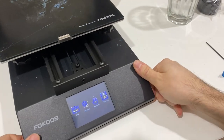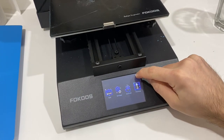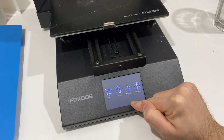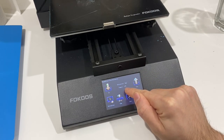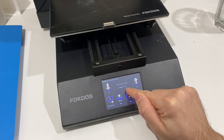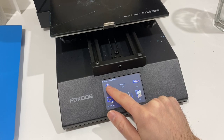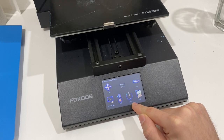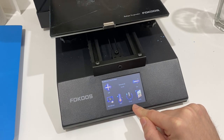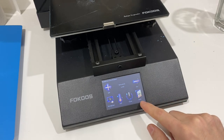So we are going to fix that. First of all let me show you a couple things on the screen. The error code shows here — right now my error code is gone — but if you go to Tools > Extrusion, you can see it reads minus 10 degrees Celsius and it never heats up. Even though I turn it up, it stays at minus one. There's definitely a problem with my extruder.